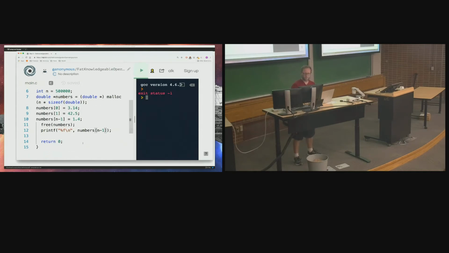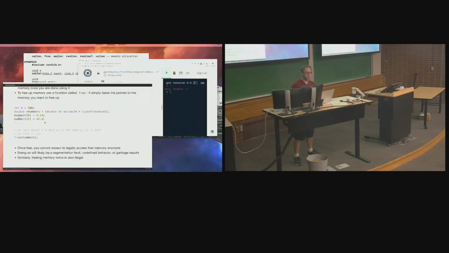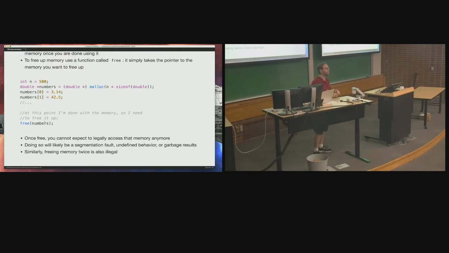And what if I free it again? So what if I free it twice? Hopefully. Yep. I freed it once. You can't free it twice because it no longer belongs to you. Once you free something, it's gone, right? In one particular instance, we saw that it worked for us, but that was because the memory chunk was small. In general, you have no way to access that memory again. Once you free it, it's no longer yours. You can't free it again. You can't access it again. So make sure that you're absolutely sure that you're done using it before you free it back up.